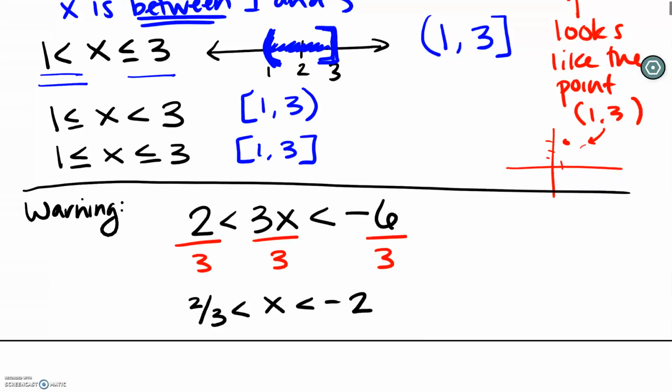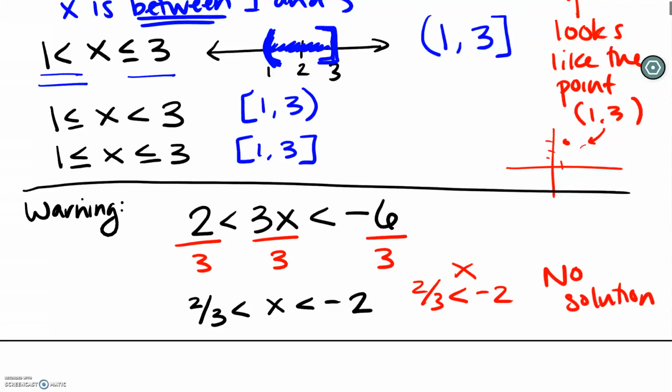Now, this is the issue. Obviously, it was a little silly in this question, but it could be less obvious. If I erase this x here just to look, is 2/3 less than -2? No, I would rather have 2/3 of a dollar than owe someone $2. So there is no such thing as a number that is both bigger than 2/3 and less than -2. Since this original 2/3 is not less than -2, that's not true. This would be no solution.